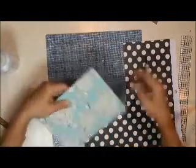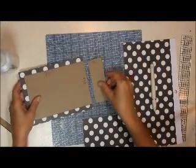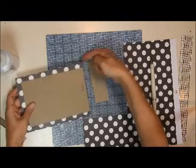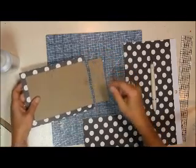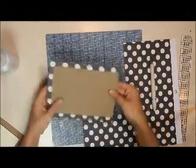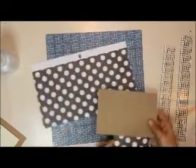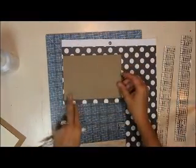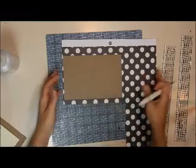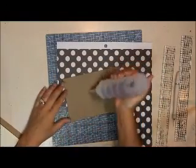So see this end here, this end is going to be attached to the spine this way. So this is going to have a piece of paper that's bigger than it, obviously, and it's going to attach like this. So this is the end that has to be wrapped. So that's the front cover. And then the back cover, it doesn't have to have a wrapped end on either side because it has a spine on both ends. So put some more glue on this.